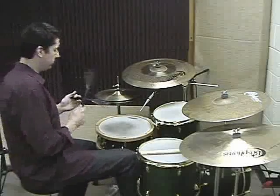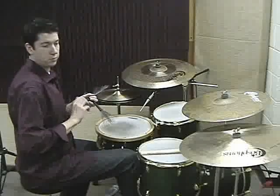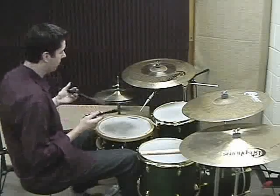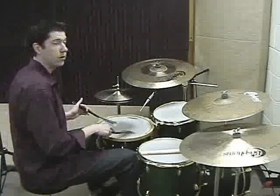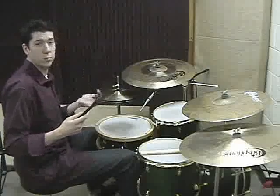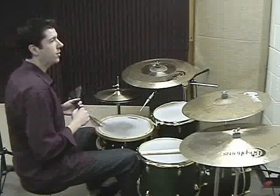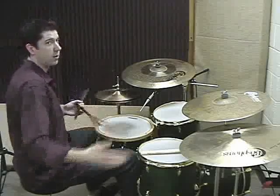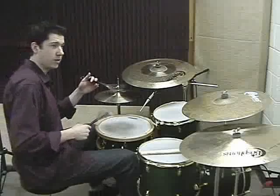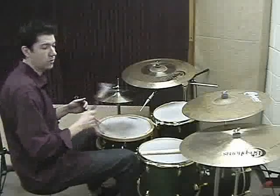The other concept that you're going to have to get used to is playing up-tempo swing with brushes. Up to now, we've been doing kind of a medium tempo, 1, 2, 3, 4, quarter note equals 144 or so. But if you get up above 200, up into the 300 range, these patterns are not going to work just because it's going to be traveling too fast and those patterns are too big.